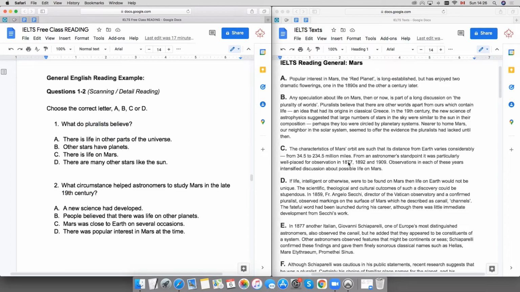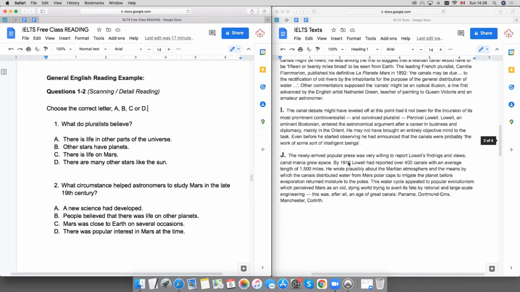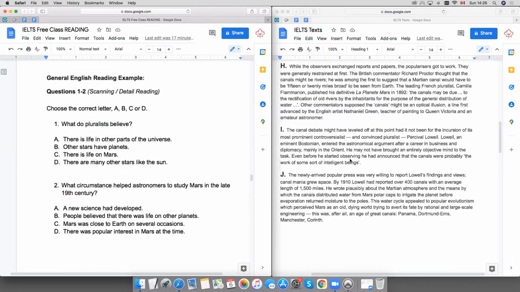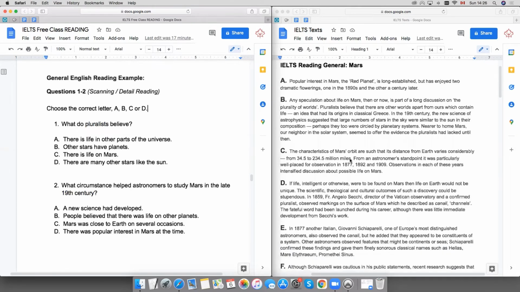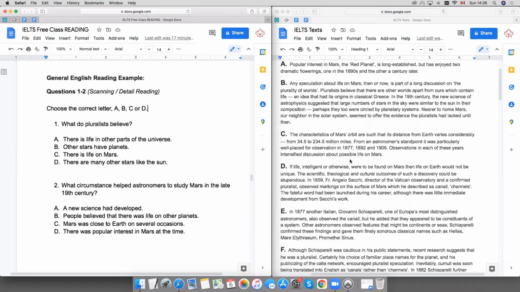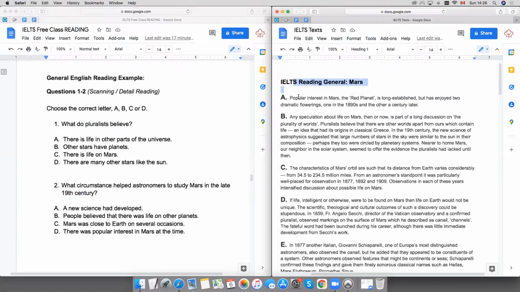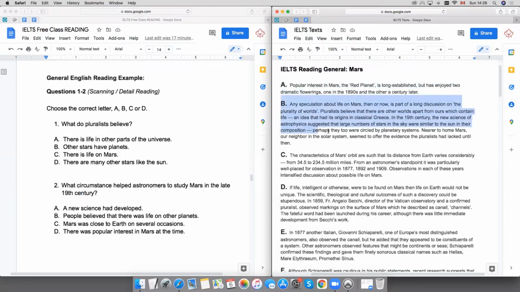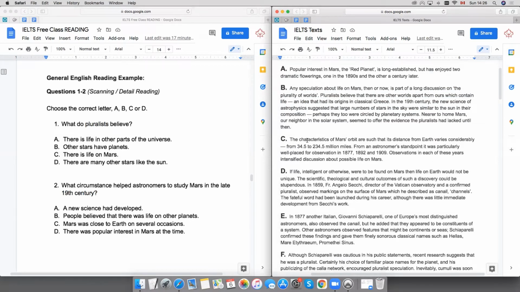You might notice that this text is pretty long. It's a lot longer than most people are anticipating. If you don't have a strategy for reading, this makes you nervous because you're thinking that you're going to read all of this and it's going to take you 10 minutes, and that's bad. If you do have a strategy, you know we're not reading any of this unless we have to. They also have done something nice that is very common on the general test. They've separated each of our paragraphs into different ideas, but they're not very long, right? It's easy to identify which paragraph will have the information that we're looking for.